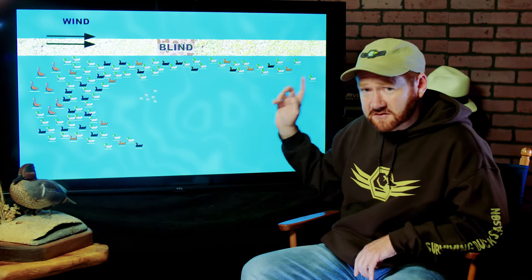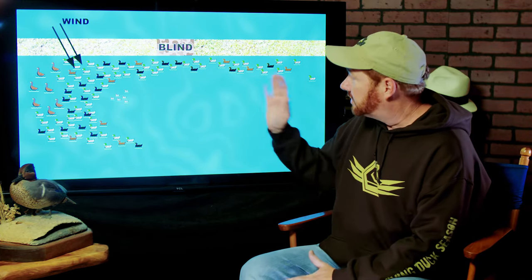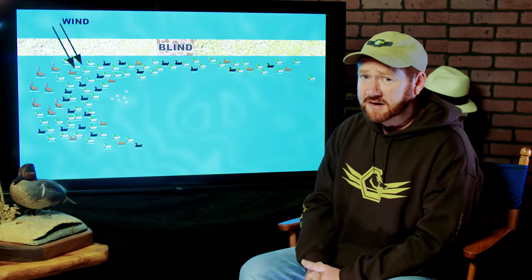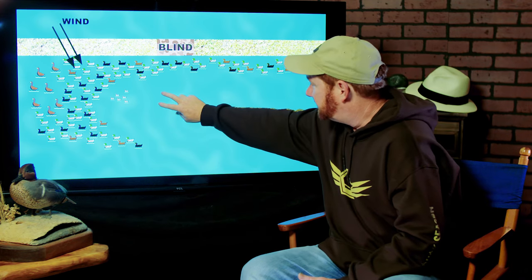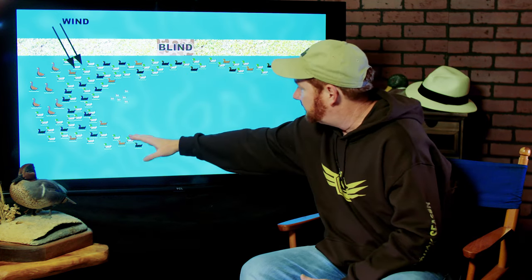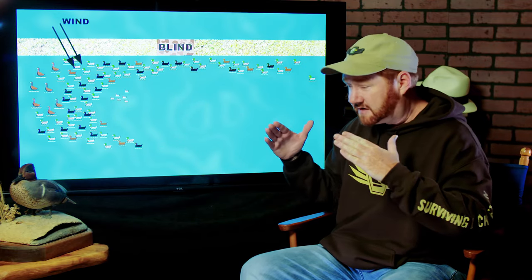Now I'll give you a couple of variations of this same scenario with a different wind. What happens when the wind is a little more at your back? I don't typically like to hunt this way, but occasionally the wind changes on you, you've got a lot of decoys out and it's hard to make a big change mid-hunt. So I move the teal decoys just a little bit closer into the pocket. If the wind gets more and more at your back, I'd take some of these decoys and move them over to open things up so ducks don't stop short and land out too far. You might bring these decoys out here to open that up — the whole idea is you're sucking them in, manipulating those ducks to come into the pocket.